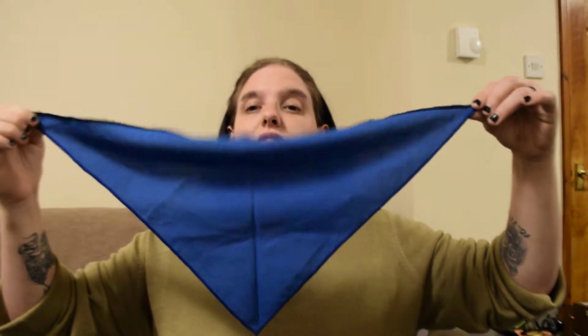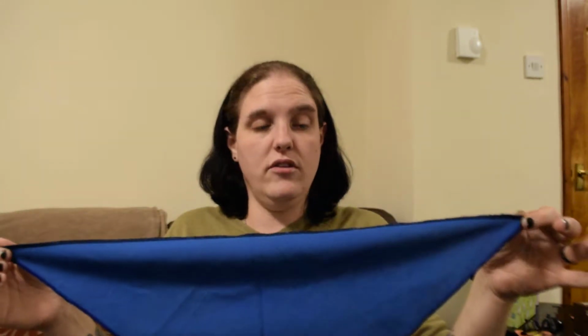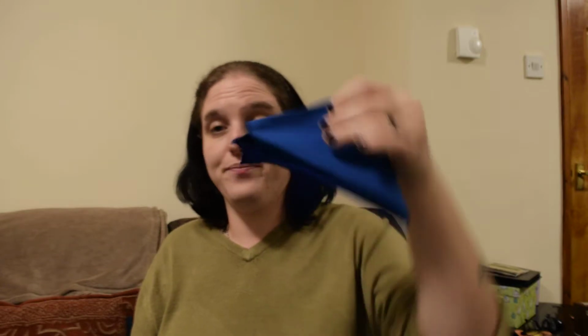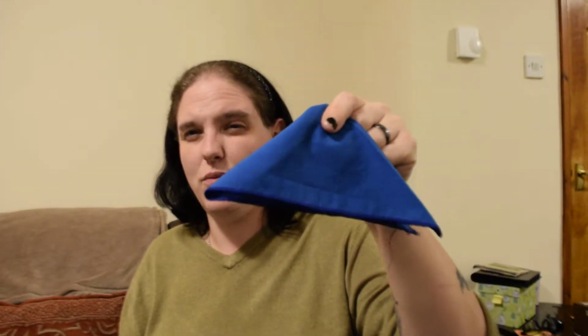Now I did go to Hope charity shop, and in there I found a little blue doggy bandana, which I picked up for Duke. Went to put it on him the other day, and turns out he's got a big fat neck and it doesn't fit. So I'm going to alter it a little bit, sew it up the end and put it through his collar instead. And that was £2 I believe. Yeah, I think it was £2. I took the tag off, because I was trying to put it on him. But yeah, £2. That was the Hope charity shop in Ponty.